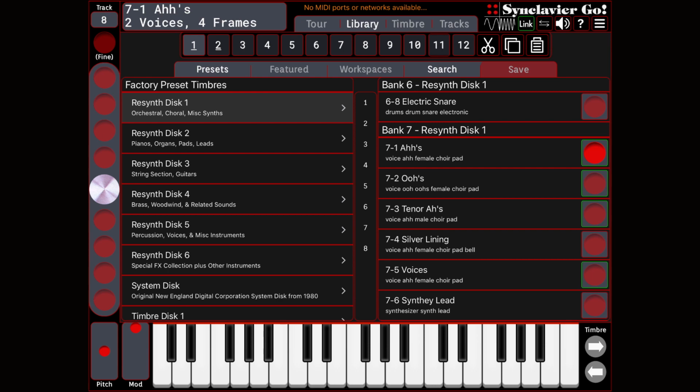Great. Question? When you were resynthesizing your voice, was that just additive synthesis, or was there FM? No, it's additive. It just broke down the sample waveform and used additive harmonics. That program actually, I think, added up to 128 harmonics. Synclavier Go is 24 harmonics, but the catch with the Synclavier resynthesis was that as soon as you edited the harmonics of that 128, you lost everything over 24 anyway. So we couldn't do much with the harmonics at the high range. I think you could reverse compile the sound, and all the numbers would be in a program. You could go in and type them in, but I don't know if anybody's going to do that these days.